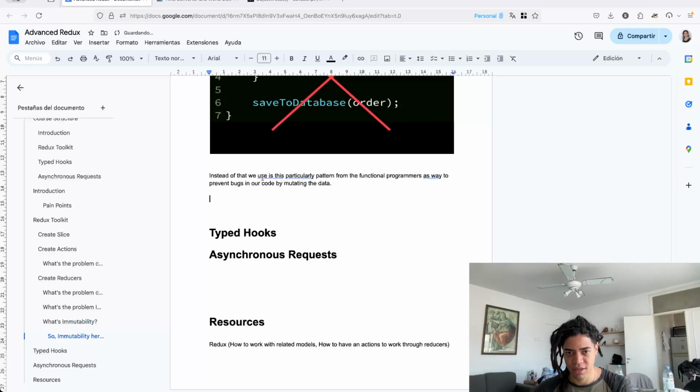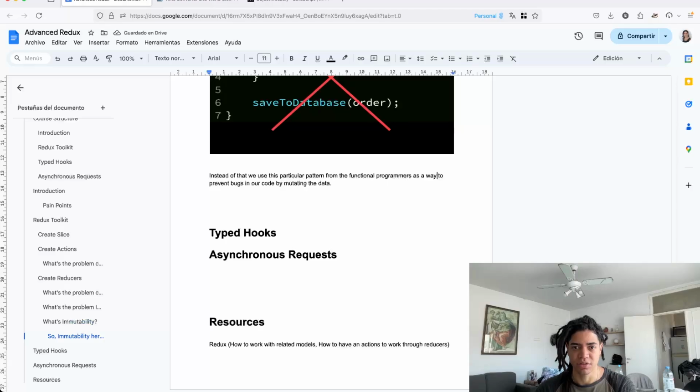So in this case, we use this pattern as a way to prevent bugs in our code by mutating the data, which is, hey, you know what?